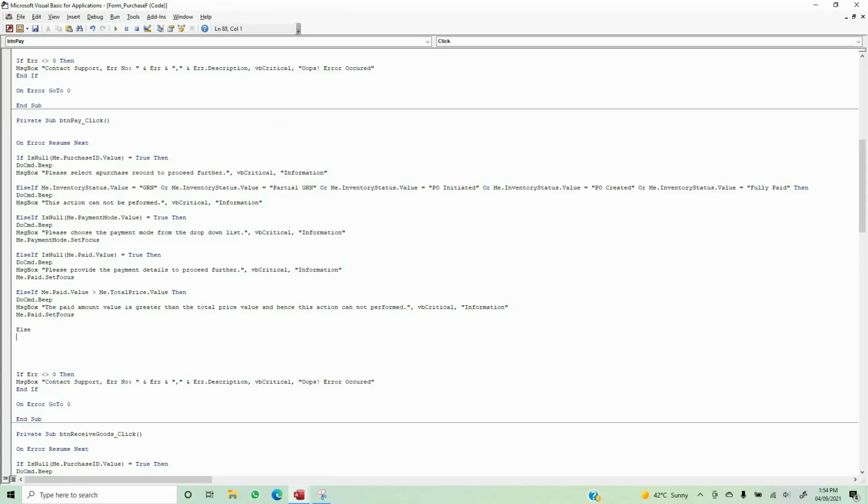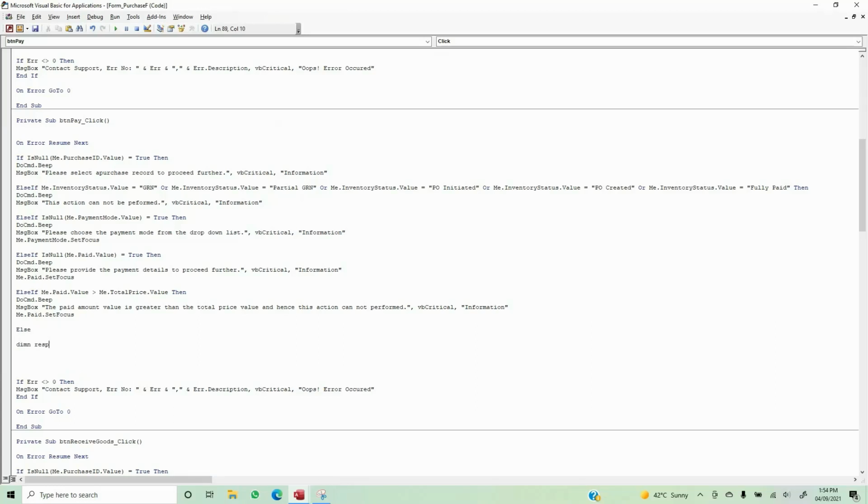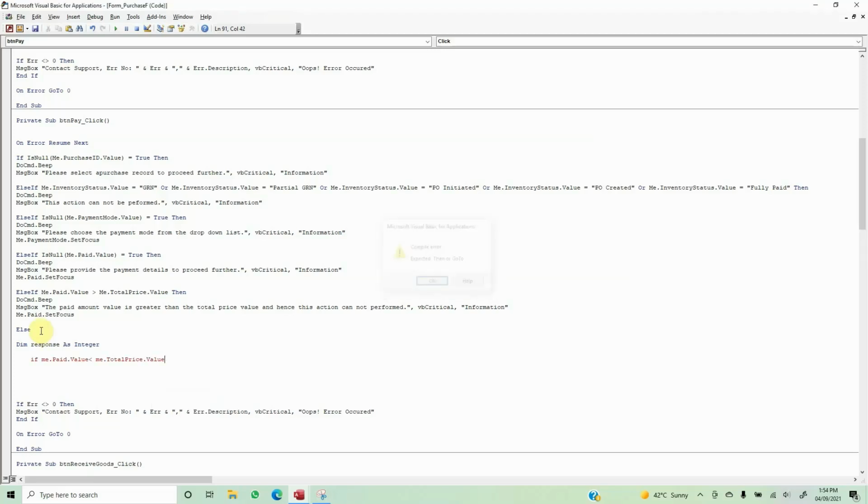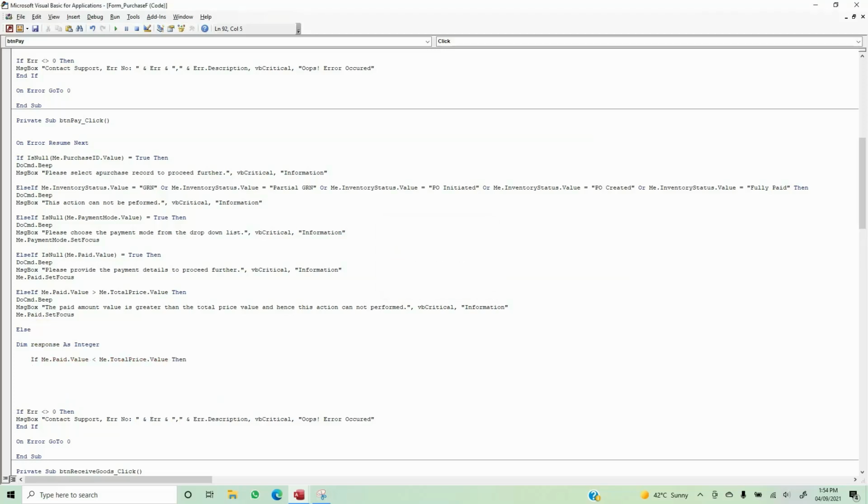So else, and dim response as integer. We'll say if me.paid.value is less than me.total price.value, then what should be done?